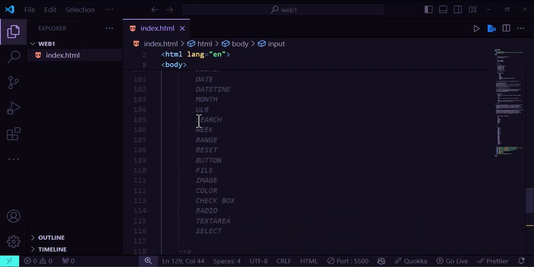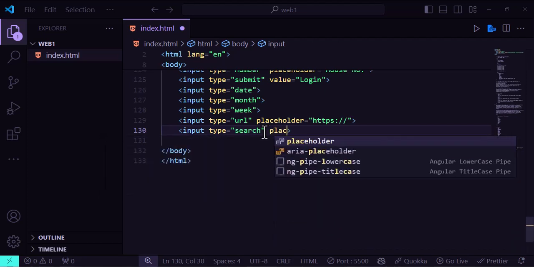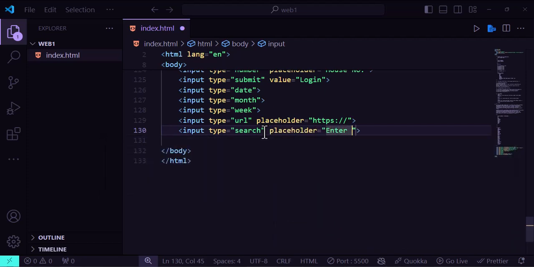We have the type of search we've talked about this week. We have range. Yeah, let's talk about the search first. So you can just pass a placeholder and say enter name to search.